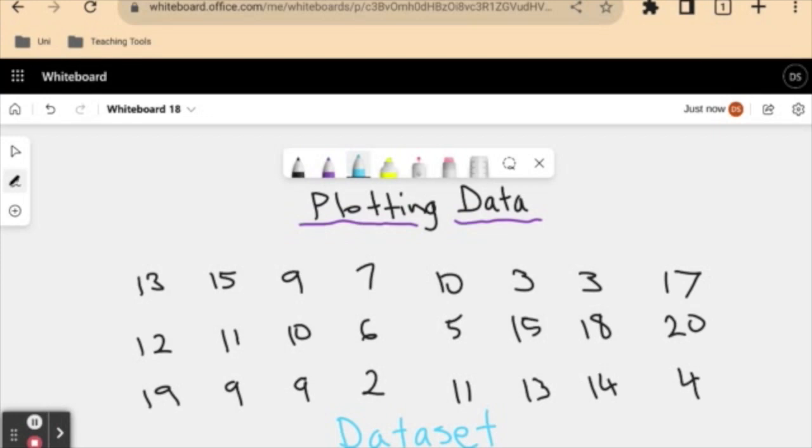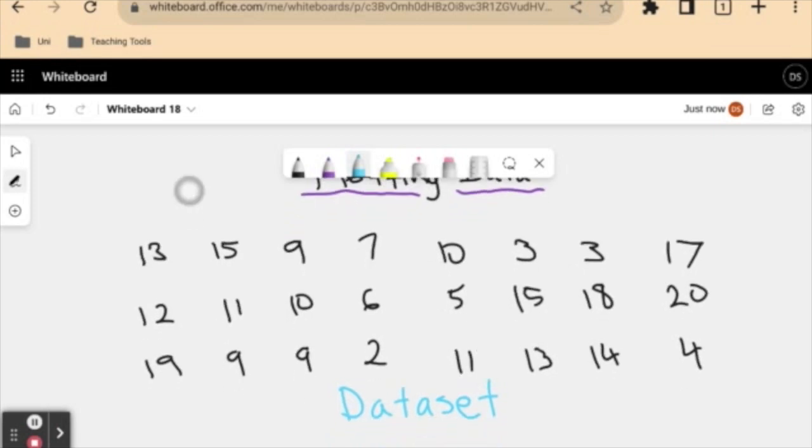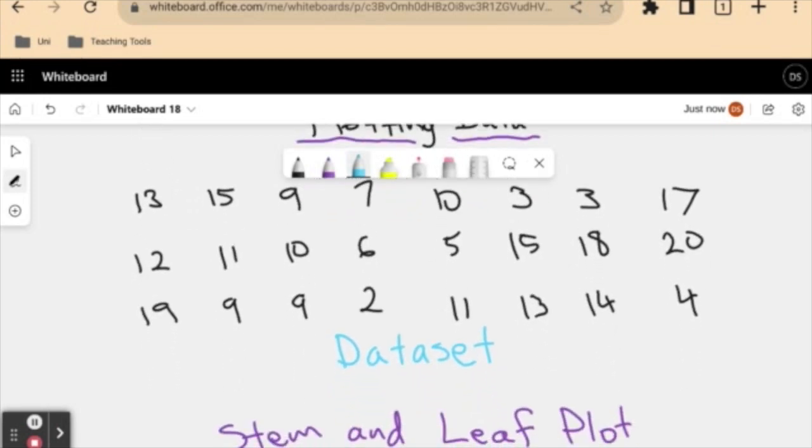So what humans have done, and you'll see this across all of our different types of plotting data and techniques we'll learn, is that humans aren't computers. And a lot of the time we like to have data organized in a really neat and visual way, because it makes it easier for us to make sense of what we're seeing and have it shown in a nice, compact, pretty way, for lack of a better word. But when we plot this data, we're going to look first at this stem and leaf plot.